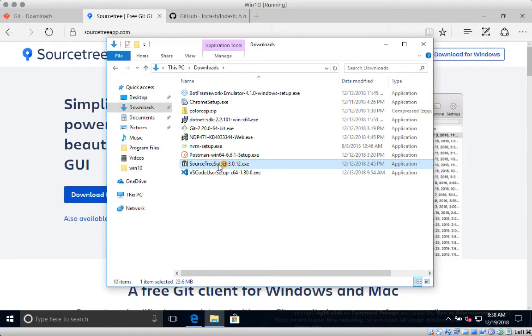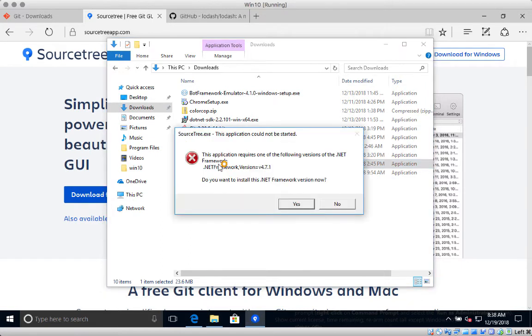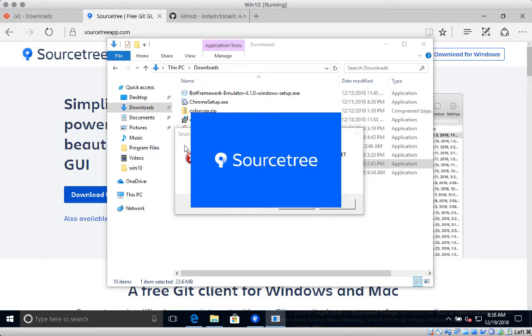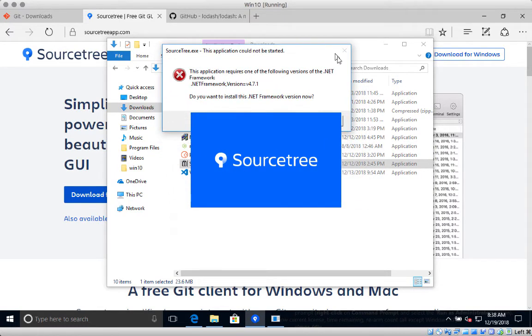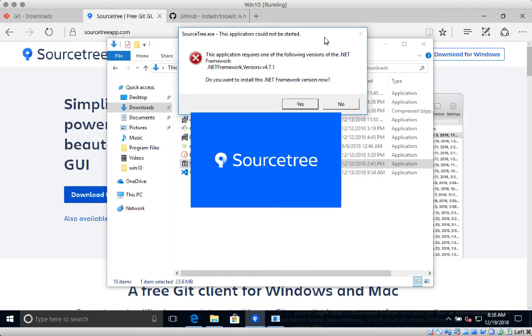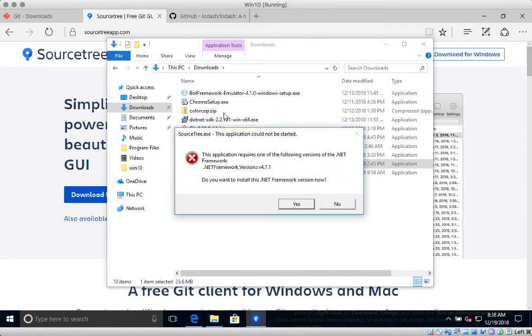Now, it might require a .NET, let this run for a second. I can't remember what it's called. Yes, it might require a .NET framework if you haven't got the relevant version installed on your environment. Because my Windows 10 is a pretty brand new environment, with the exception of what I've already installed as part of this series, it is asking me for a version of .NET. So I'm going to install this now by clicking on yes.